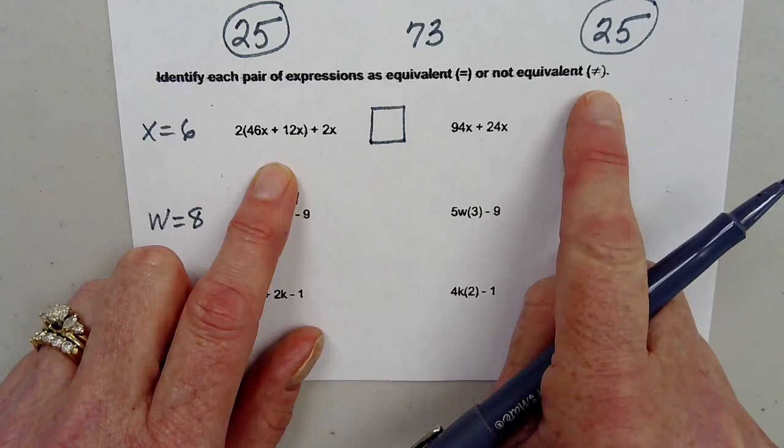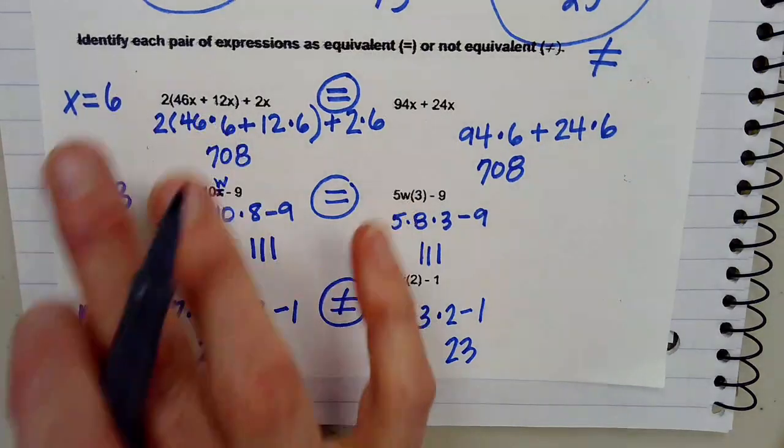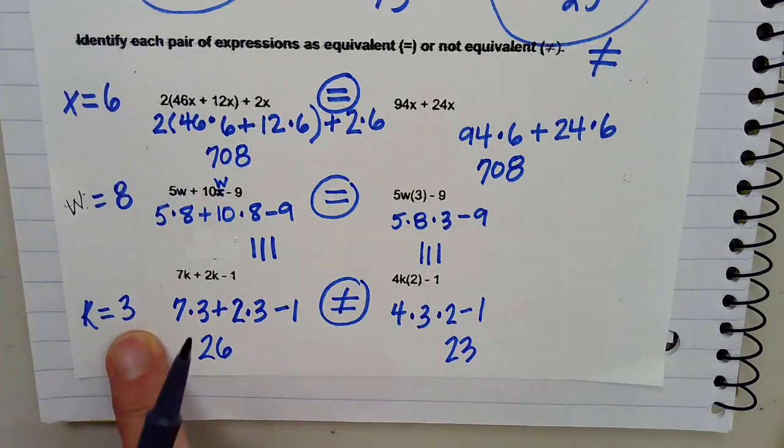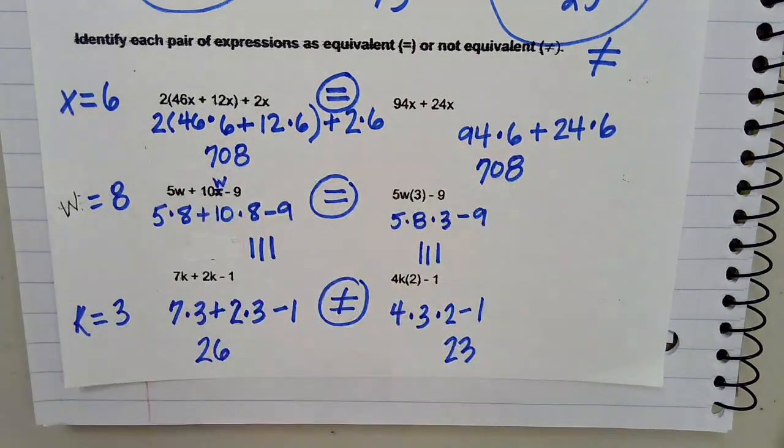You are going to substitute for each one of these the value, and that's what you're putting into DESMOS. Now remember, when the coefficient is next to the variable, that does mean multiplication. Okay, so I'm going to stop the video. Okay, looking at the substitution for each, notice as if we use these values, we're going to get the same numbers. Now, we could have used different numbers, but it would have been either they're the same or they're different.